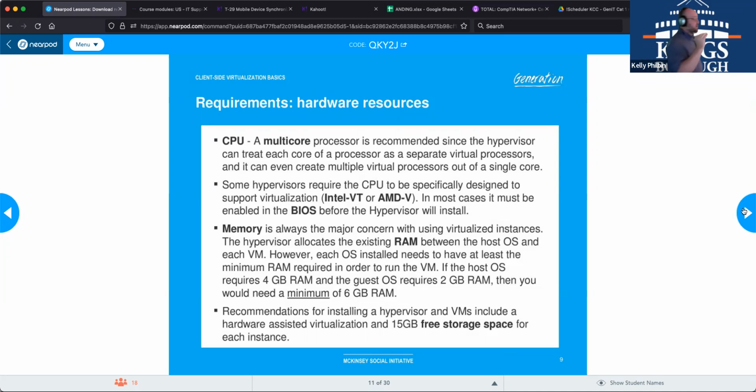So you would, in many cases, go into your BIOS and enable or allow hypervisor or virtualization on your system before you can even install it or begin to run it. I ran into this on my Mac. When I was trying to install and run VirtualBox, I had to go in through the BIOS and enable it.